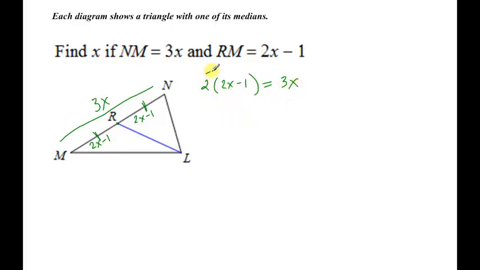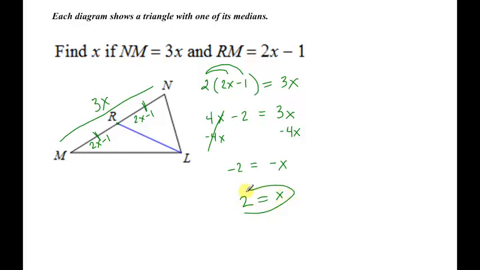Let's distribute the 2 in there. 2 times 2x is 4x. 2 times 1 will give me a negative 2. Bring down that 3x. And then if I subtract 4x from both sides of this, I'm going to get a negative on my x value. These will cancel. I get a negative 2 left here, and I get just negative 1x. So I'll just write negative x. So just clearing out that negative, x is going to be 2 for our solution.